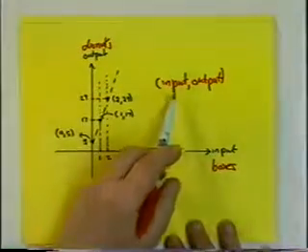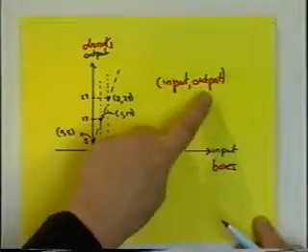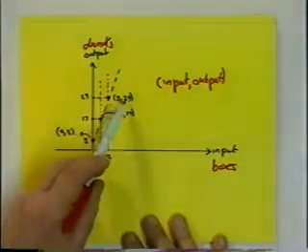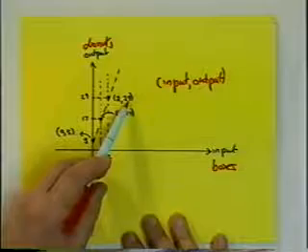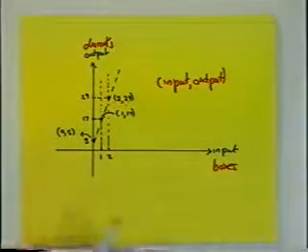And by the way, I want you to get used to the idea of an input and an output, the idea of writing down an ordered pair. Notice that 2 comma 29 does not mean the same thing as 29 comma 2. See, the input comes first, the output comes second.